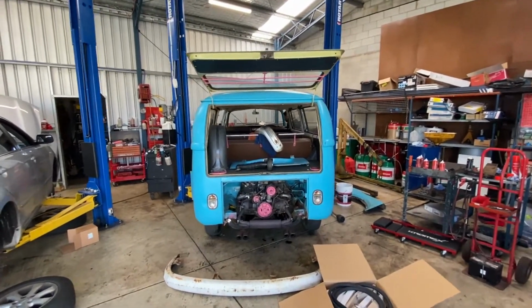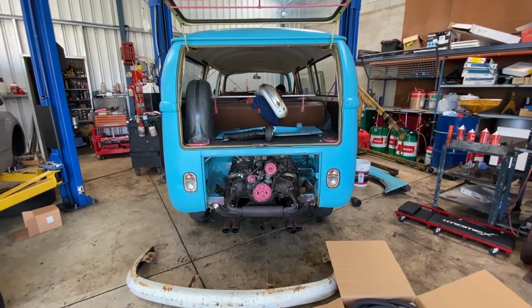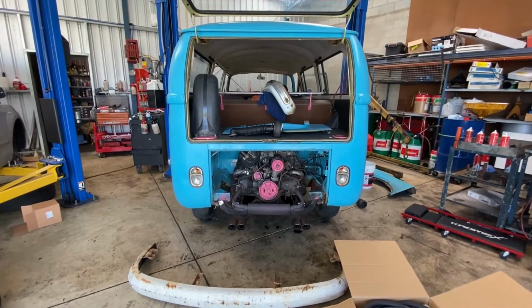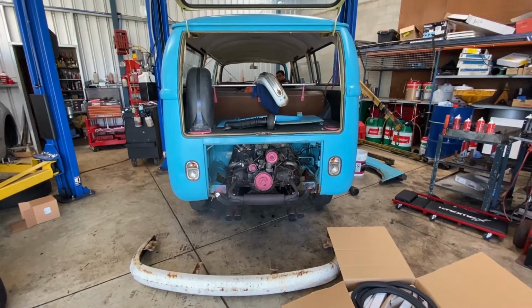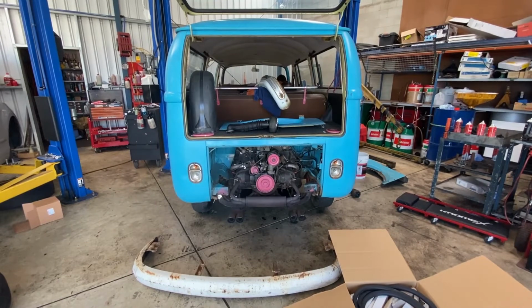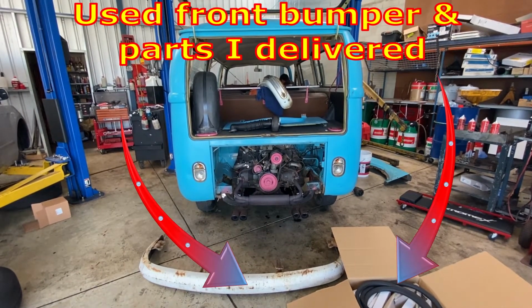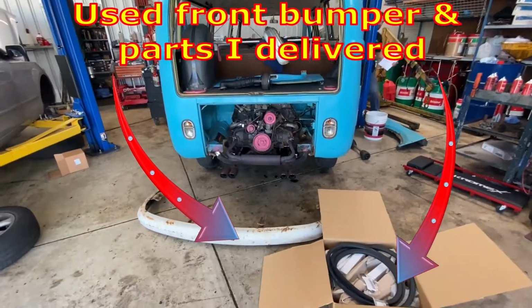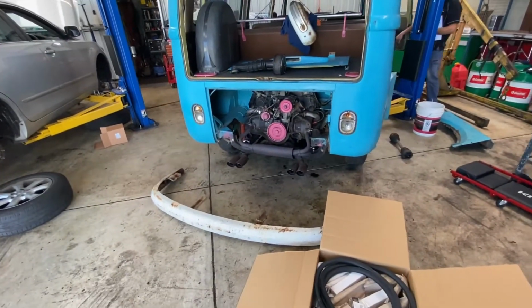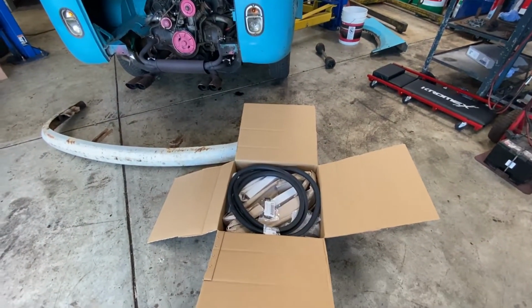So we had Pepco get the vehicle running, and they've... it runs quite nicely, yeah. Oh, that's great. And just dropping off some parts.